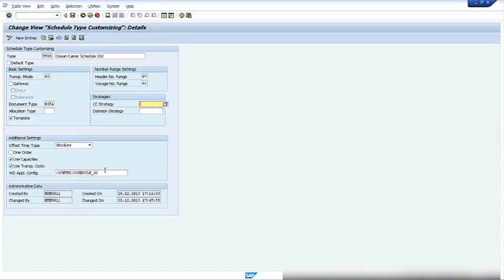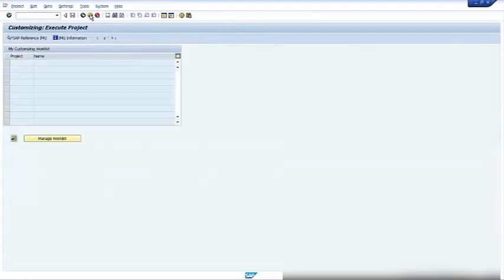You can put your own fields in the schedule or add additional fields, for example. And then you create a new WebDynpro application configuration and you assign it here. Then the standard screen will still exist, but you are using some other screen with some other functionality and some other saving logic.